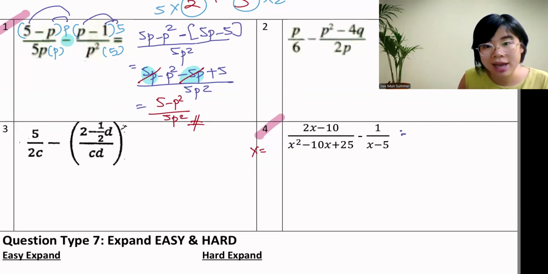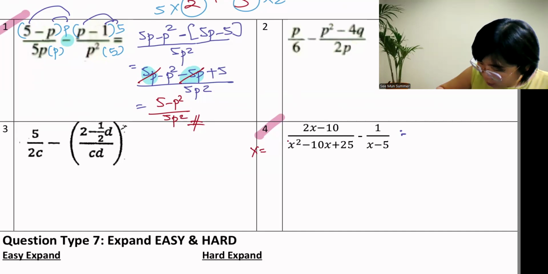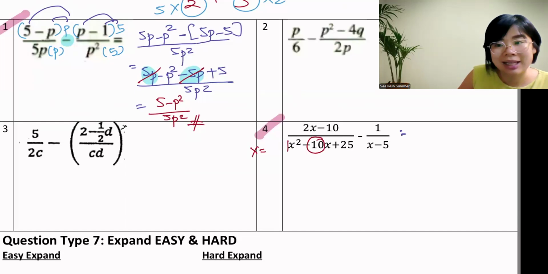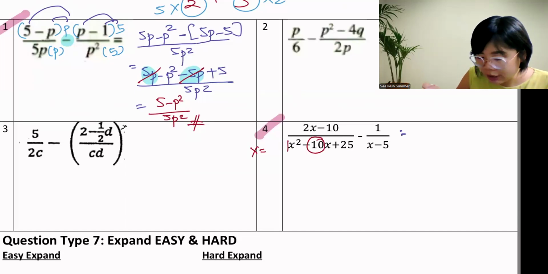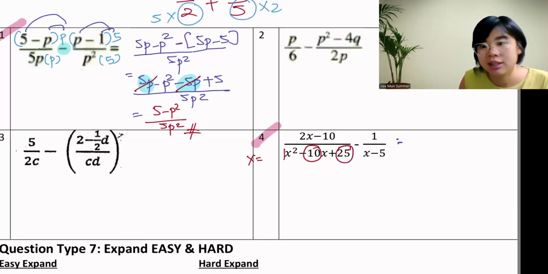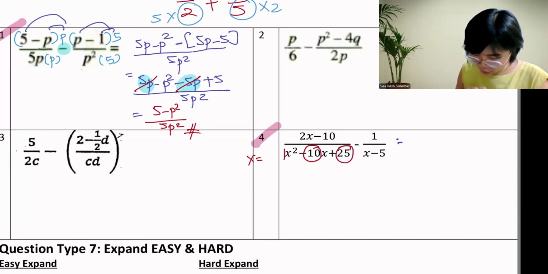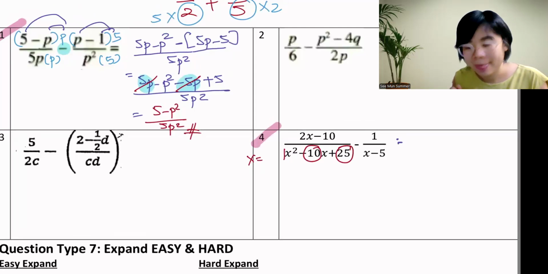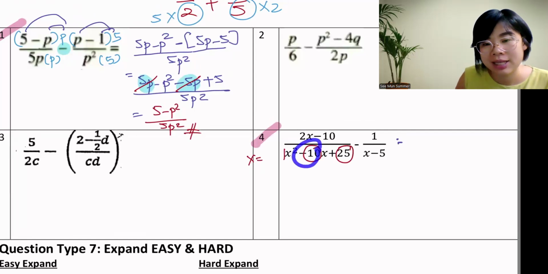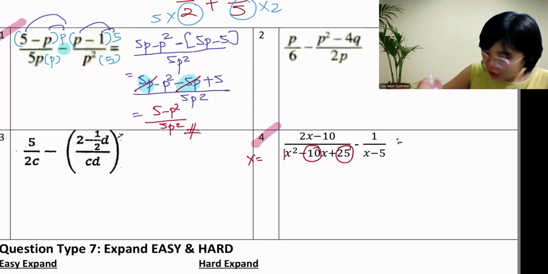So what is the x squared? X squared, you press 1, correct? And then for the x, you just press negative 10. Yes, correct. Is it negative 5 or 5? And then the last one, you just press 25. So first is 1 equal, and then negative 10, and then lastly 25, and then equal. Should be 5. Did you forget to press negative 10 or you just pressed 10? Possible. So be careful. So yes, you will get 5.